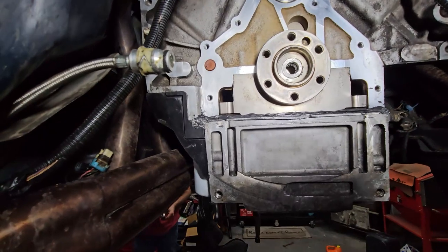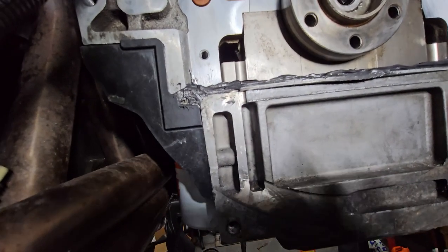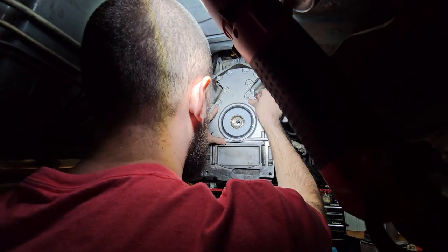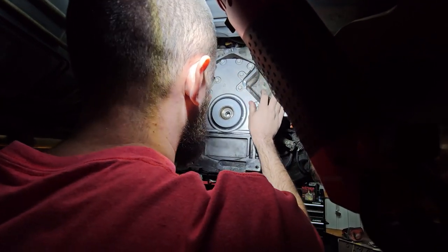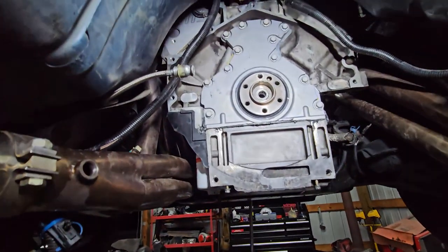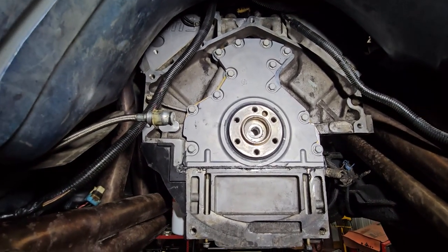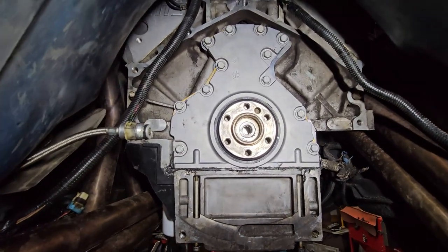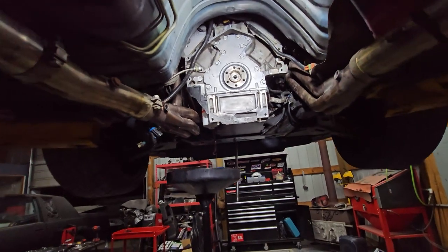A step that's commonly missed — make sure you put an RTV bead all the way across. Ours is a little thick, that's just for extra security, but whatever's not needed will get smooshed out. It's always a little nerve-racking when you put a new rear main seal on because you never know if this is really going to fix the leak. But we've got our fingers crossed — we bought the more expensive Chevy Performance rear main seal. We put our RTV on there, it should be okay. Let's put the flywheel on.